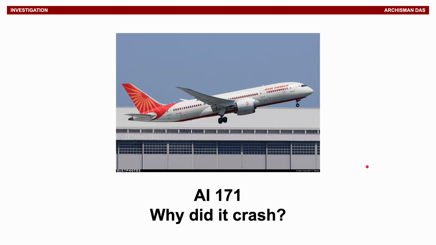Today I want to go over the recent Air India 171 crash of the Dreamliner, and some possible reasons for why it could have crashed given the footage and the evidence we have as of now. So this is a picture of the Dreamliner. It was Victor Tango Alpha November Bravo, and this is a 787-8 Dreamliner, so the shorter version of the Dreamliner.